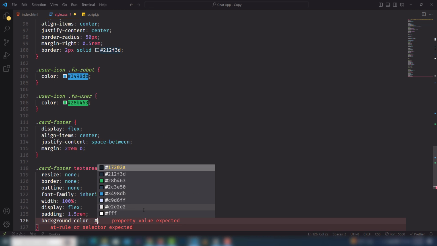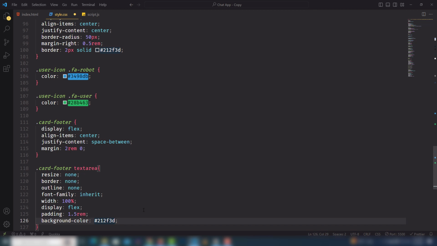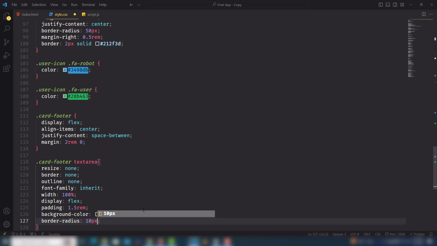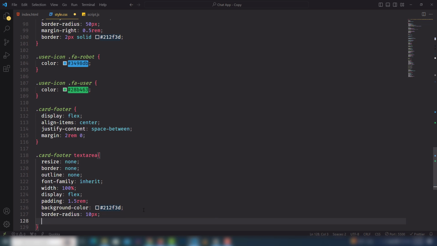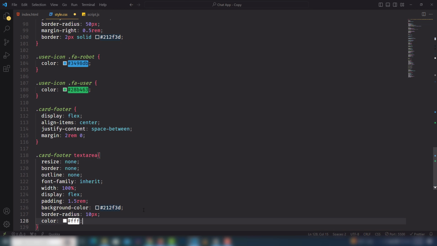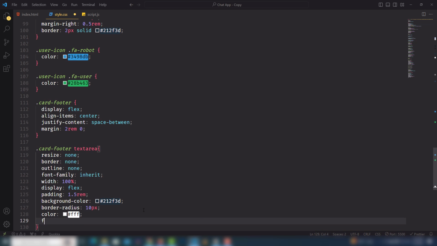Background color is a hash, like that, and border radius is 10 pixel. Font family inherit, color is white, and font size 1rem is best.